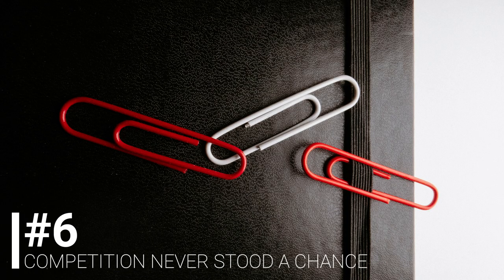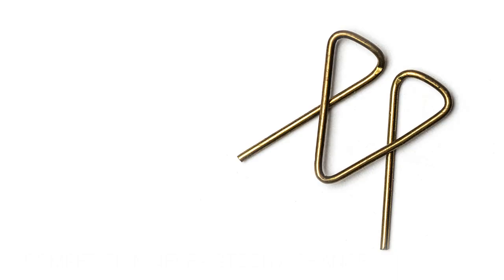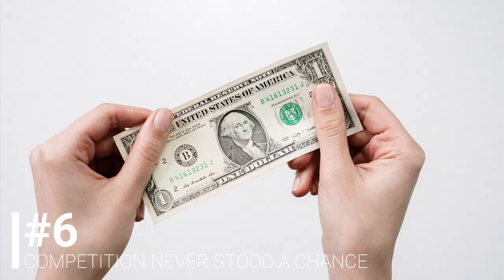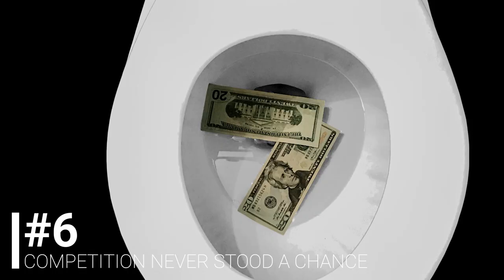The gem clip was not the first piece of steel of its kind intended to press sheets of paper together. Among the other, not so famous and effective alternatives, we could find the simple and angular fake clip, the slightly intestinal-looking right clip, the Niagara clip, and the so-called common sense clip. Some of these clips were better for securing larger stacks of paper, others used less wire and were therefore cheaper, and some were less likely to get tangled in a box. Improving upon different aspects at the cost of raising new problems, most competitors haven't stood a chance against the best-selling form of paper clip: the gem clip.